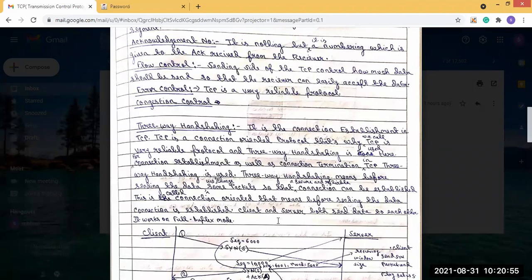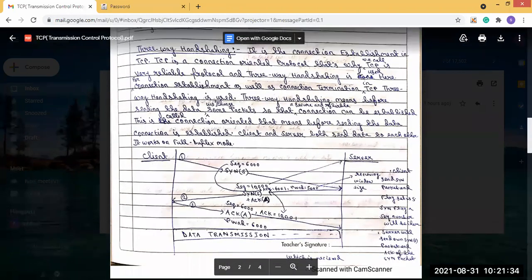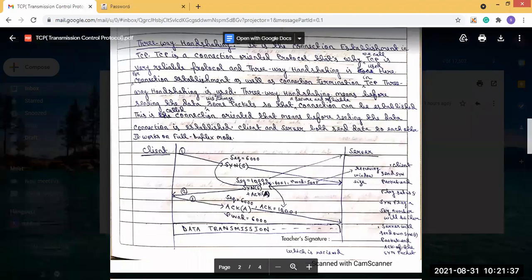Two-way communication is possible, which means it is the full duplex mode, because from sender to receiver we can communicate, and from receiver to sender we can communicate at the same time. So client and server both send data to each other and it works in full duplex mode. Now, through our diagram, we will see what the three-way handshaking is and how it is done.